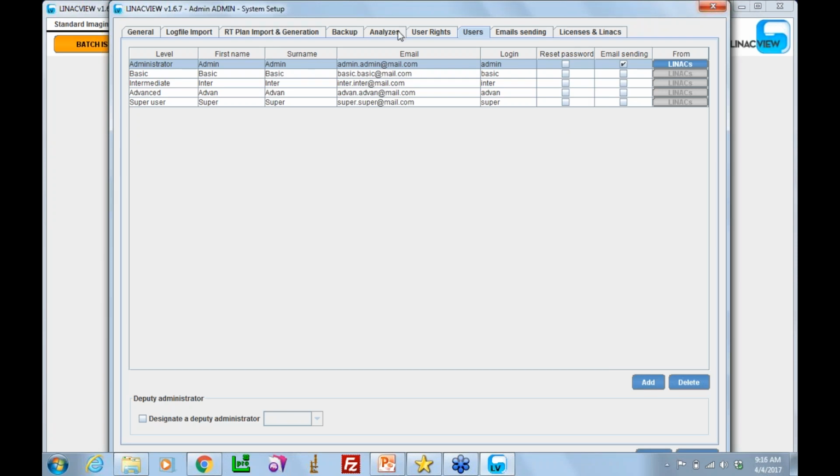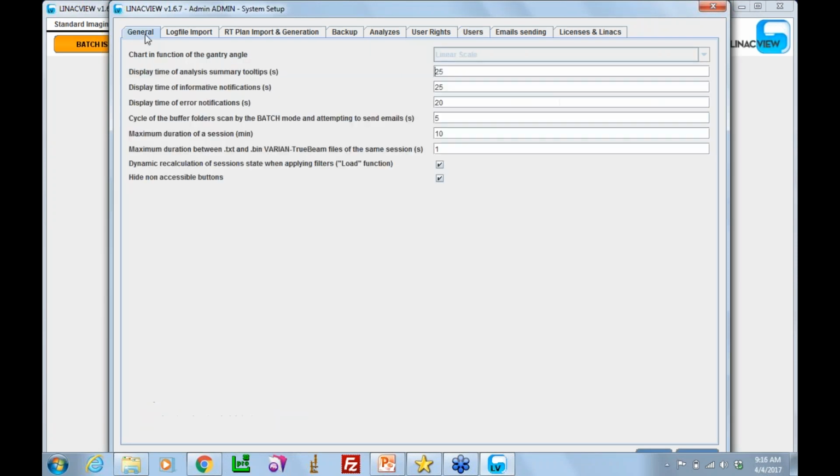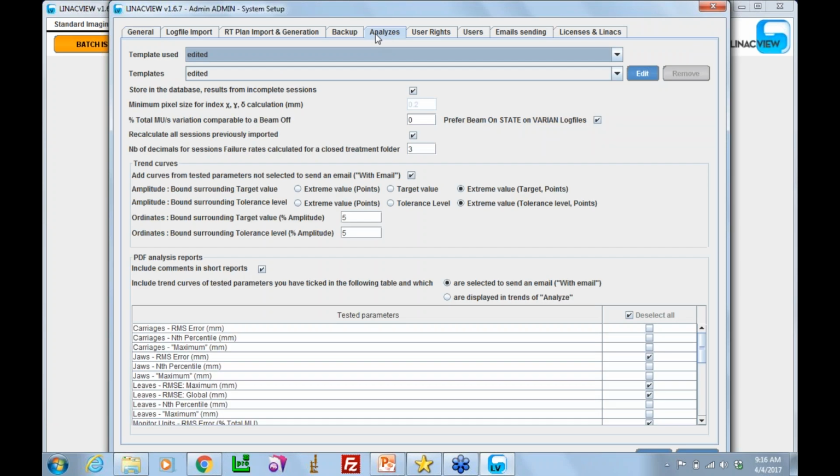That kind of gives you an idea. You can control general parameters, like how long boxes show up, and control where the log files are. Lots of details here. A lot of that might be considered just system setup, so you really wouldn't have to be interested in that so much. What is important, though, is under the Analyses section, where you can set up these templates.